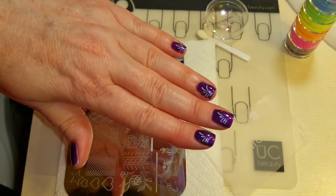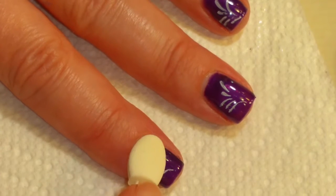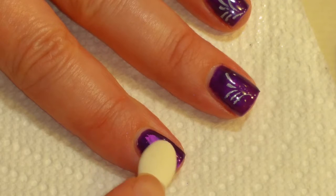I'm just going to get rid of that blob at the top — this part right here that I don't want. And then put it in the corner right here like that. So now I'm going to cure the design and then we'll come back and add the colored powder. Now it's cured, so I'm just going to rub a little bit of this light colored pigment right over the top.